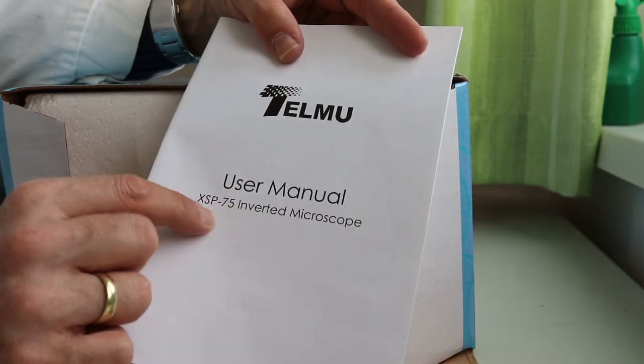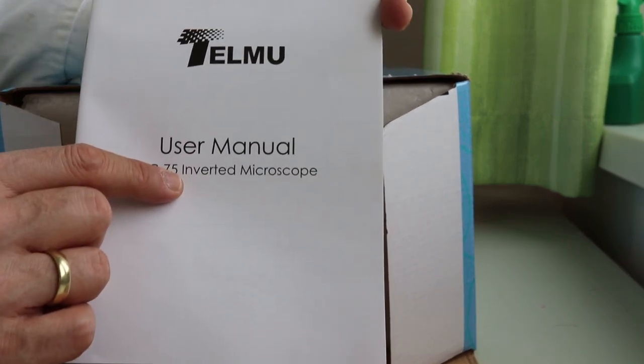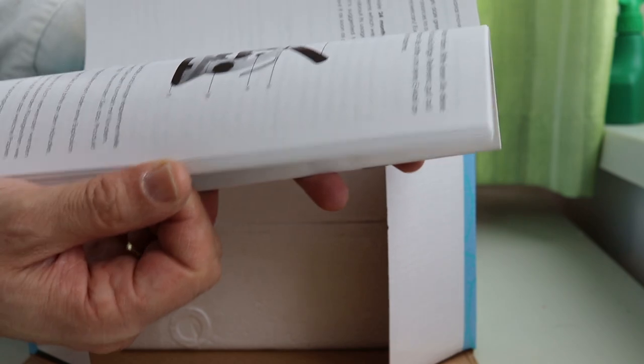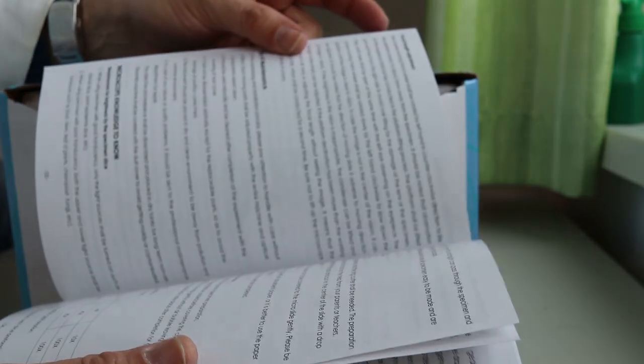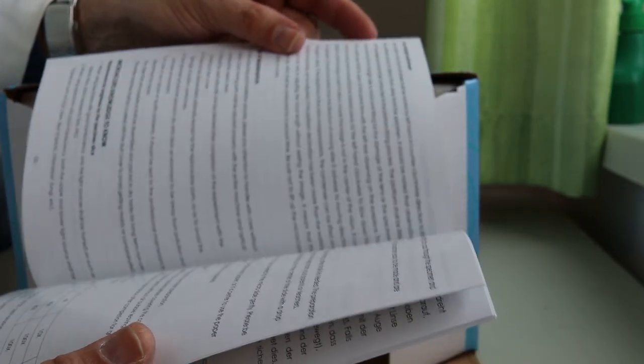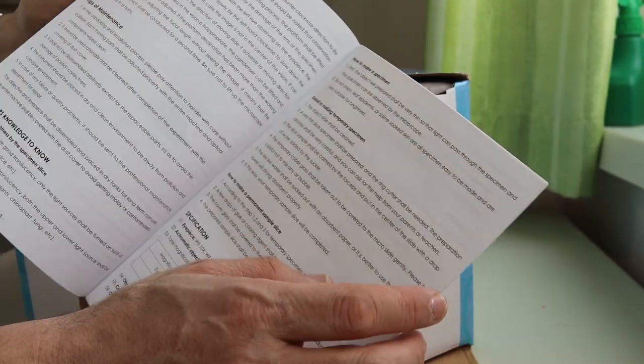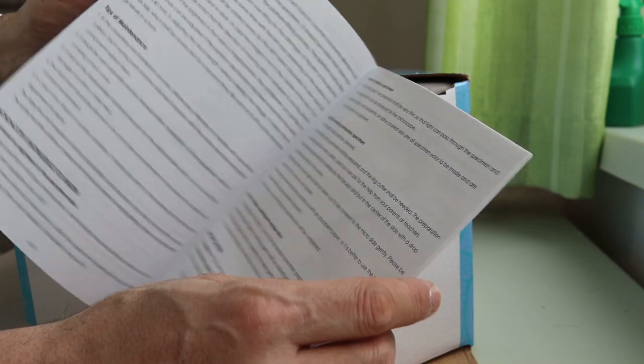But it's really funny, it says here that it's an inverted microscope. It's not an inverted microscope, it's an upright microscope. So I would say you've got to take this user manual with a grain of salt. Otherwise, the basic information is there. At least I get the feeling that they attempted to put together a reasonably meaningful user manual, but they didn't always succeed, I have to admit. There's even a short description on how to make a temporary specimen, but I think this is a little bit too short.